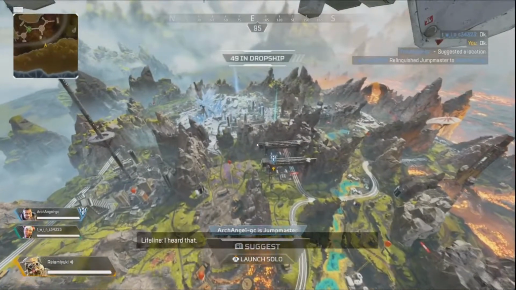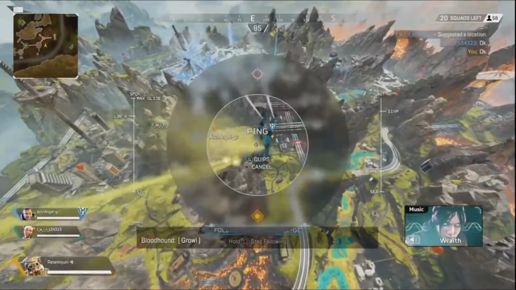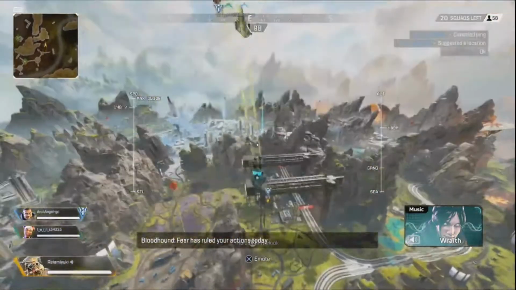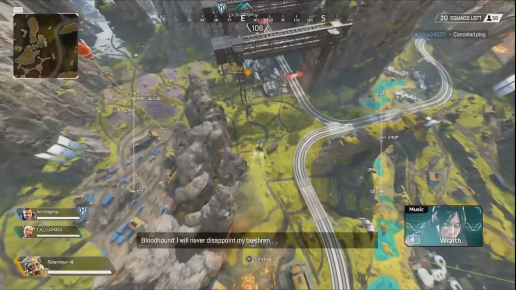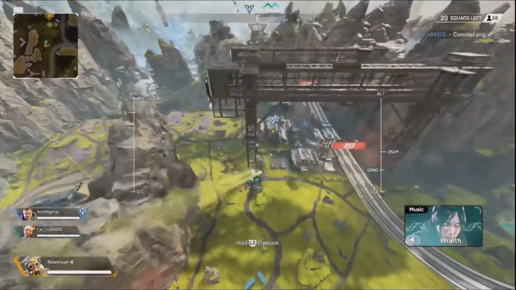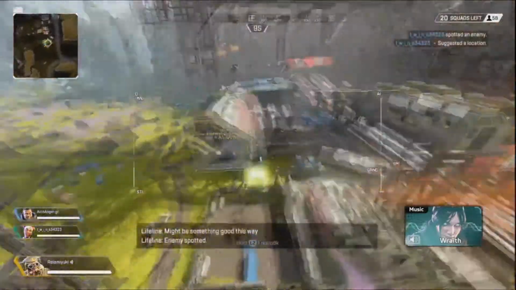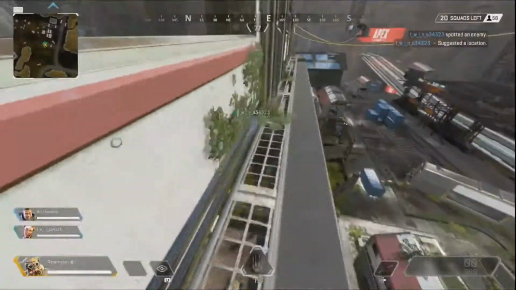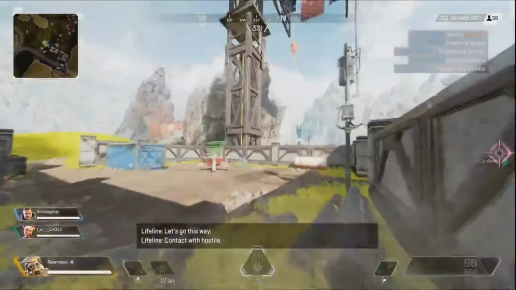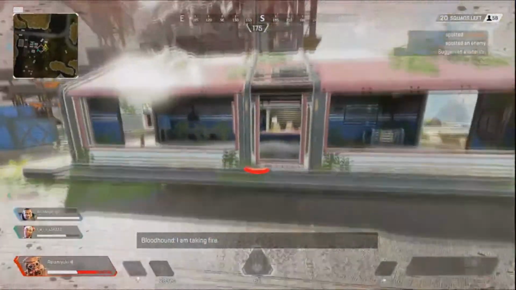I mean, it's basically up to you how you want to play. Are you a very aggressive player, or are you a passive player? That's really the main question as BloodHound. If you're a passive player, then obviously you're probably going to be using snipers, and using most of BloodHound's abilities to make your moves, make your abilities work.